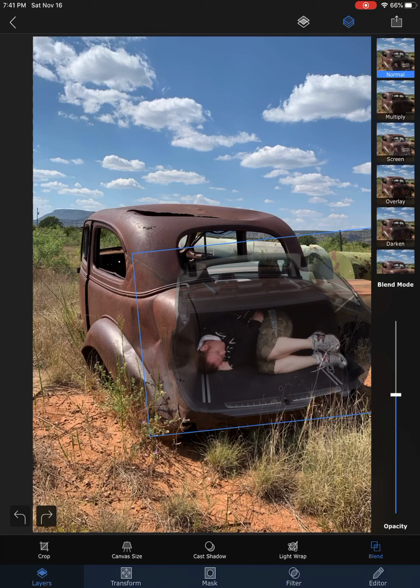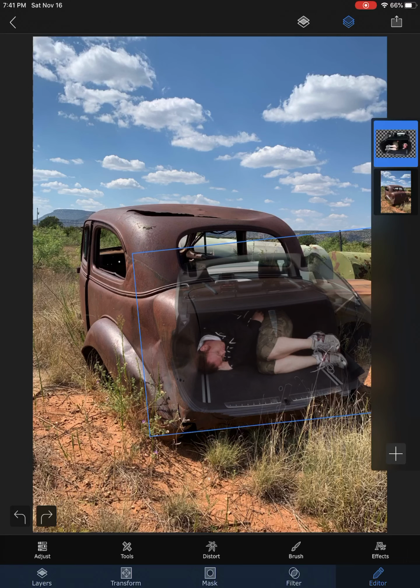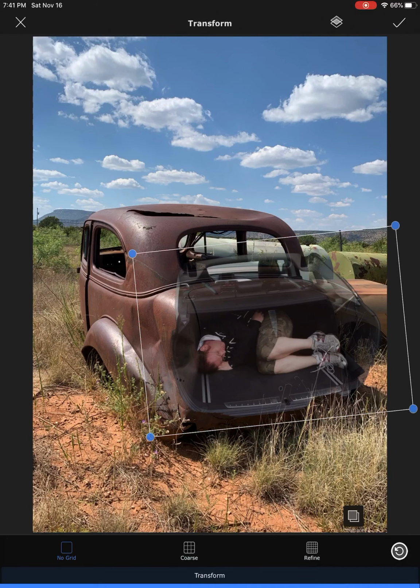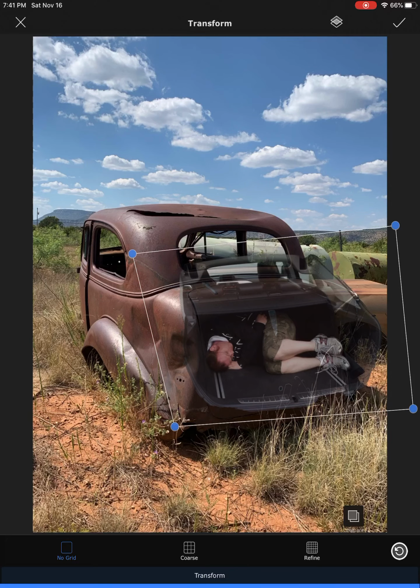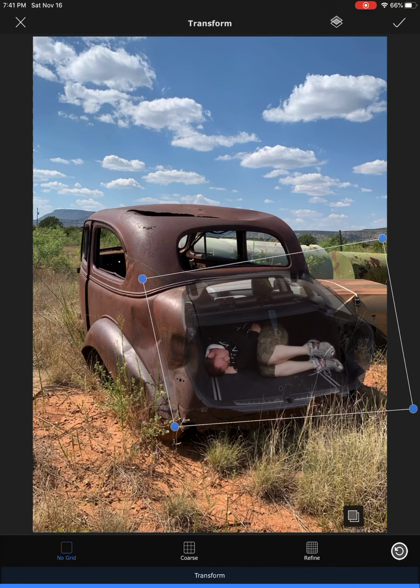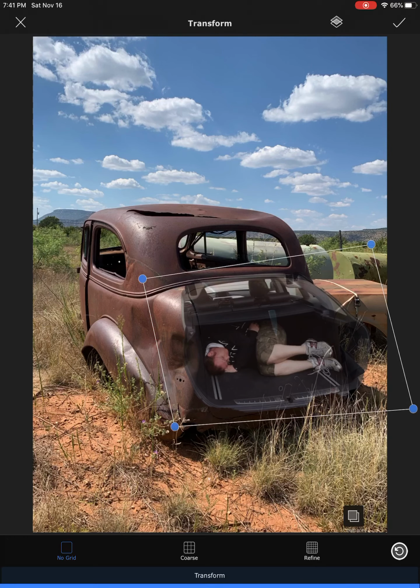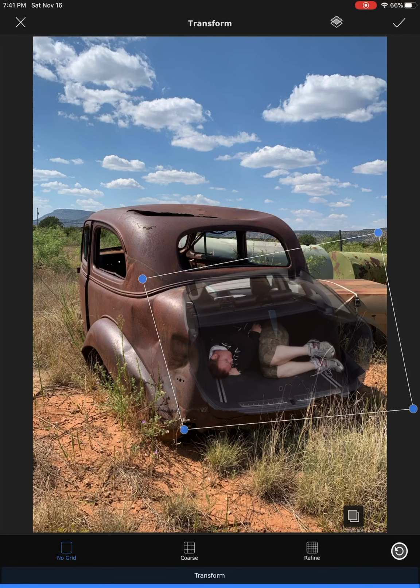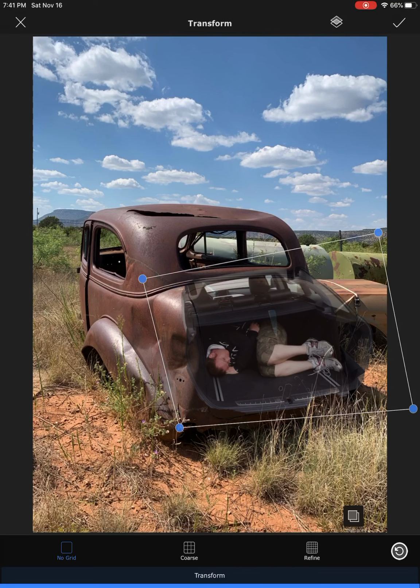And I think I need to go to editor, distort, transform, and I want to skew this a little bit so that it better fits the car image. And I'll click on the check mark on top.